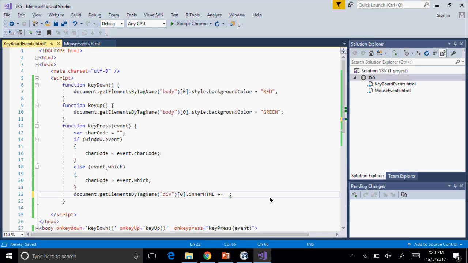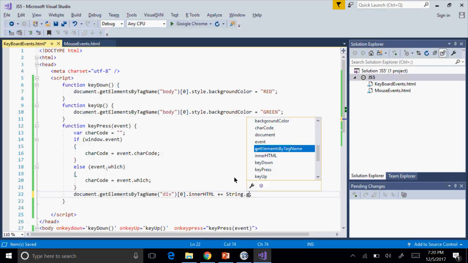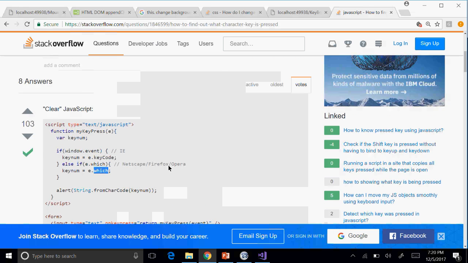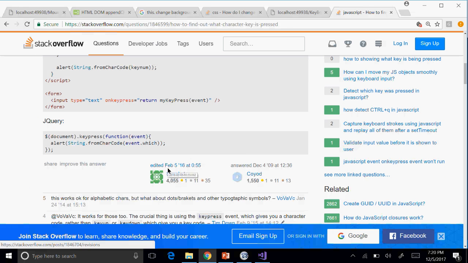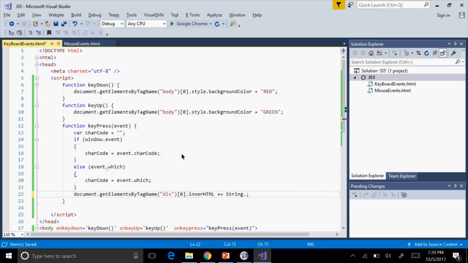And what you are going to do is String.fromCharCode, and you give that char code. So that's it.